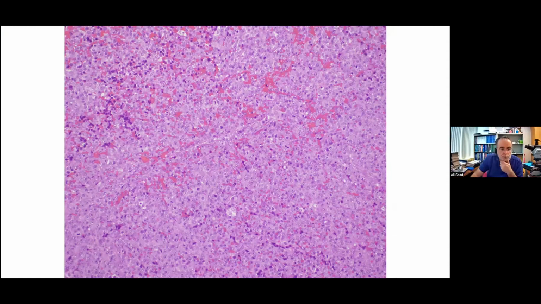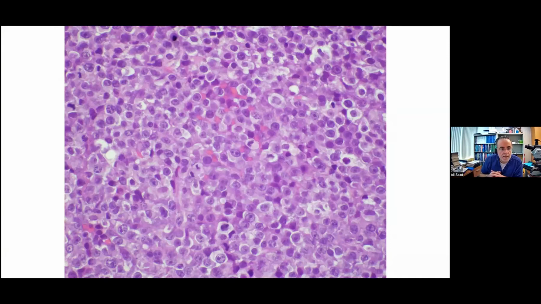Okay, thank you. So this is the tumor. As you can see, it's very cellular and consists of sheets of neoplastic cells. Next slide, please. And this is higher magnification. You can see, especially in the center of the field, scattered mitosis, 2 or 3 mitoses, and the cells have this plasmacytoid appearance, meaning large cytoplasm, prominent nucleolus, and slightly clear or partially clear cytoplasm.